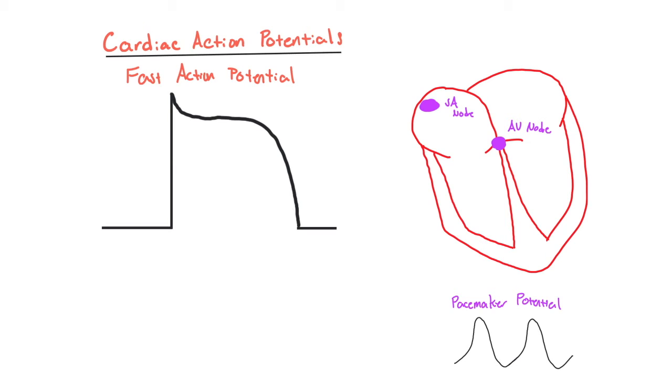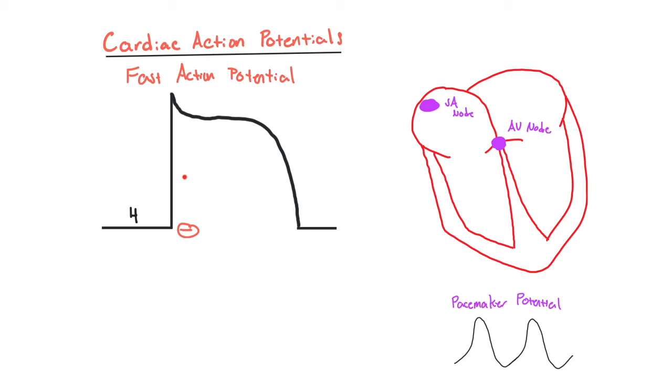So the first phase we're going to label here briefly is phase 4. The time right here when no action potential is being generated in the tissue. This is resting membrane potential. So at point 4, the membrane is at its most negative point. Unlike the pacemaker potential, the fast action potential does not have the ability to depolarize spontaneously. So at this point, the cell's membrane has depolarized just enough to allow the next ion channel to open, which is sodium channels.